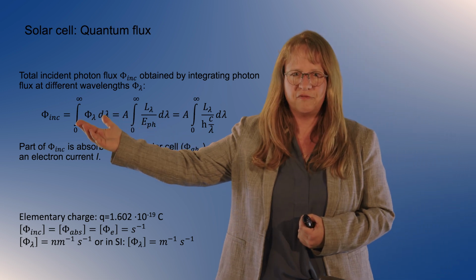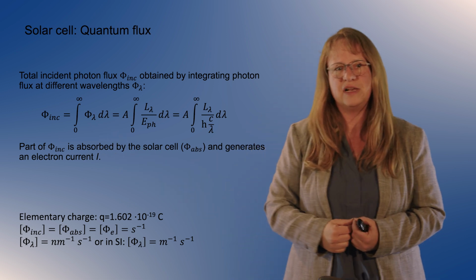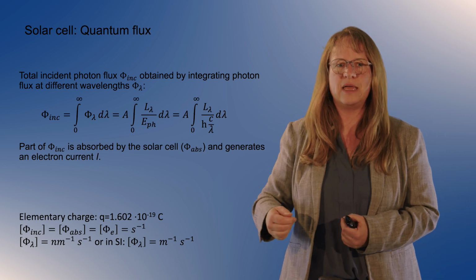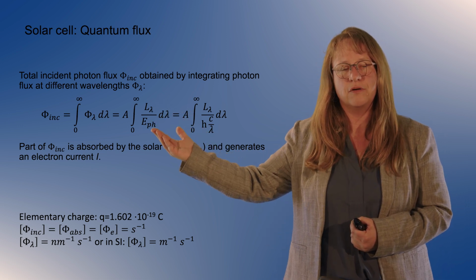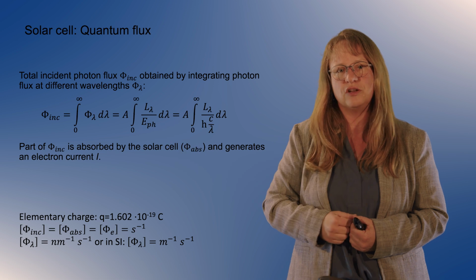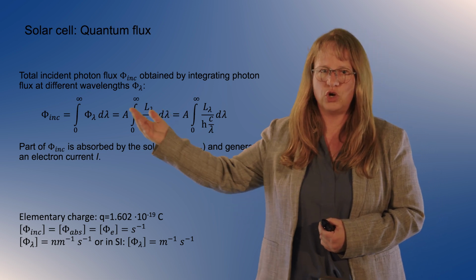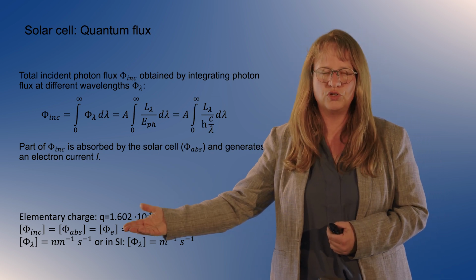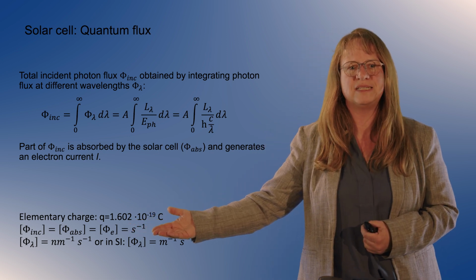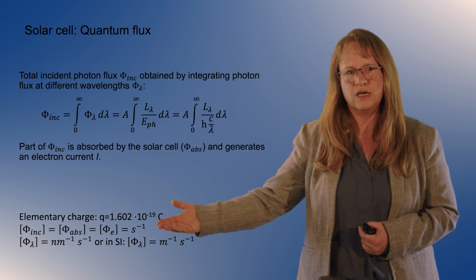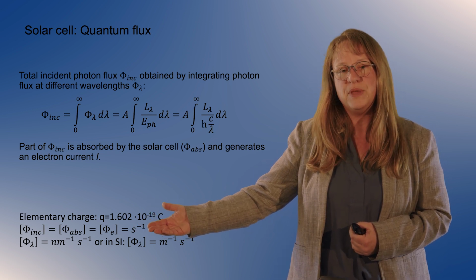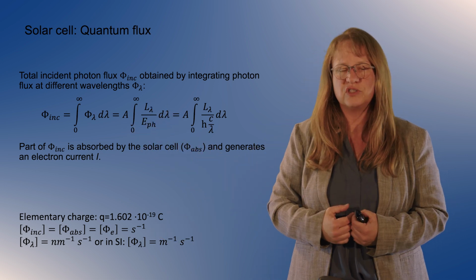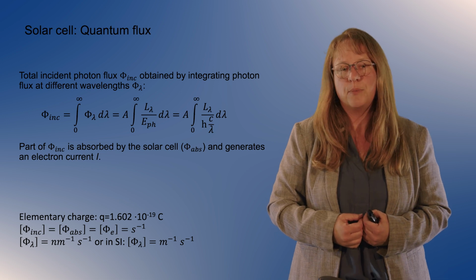And then this photon number per wavelength interval is actually related to the spectral irradiance L lambda, just by dividing L lambda by the photon energy, so how much energy each individual photon has. And also to get the total number of photons, we need to multiply with the area. So here the total number of photons is given in photons per second. So it doesn't have the per meter squared anymore, therefore we need to multiply with the area of interest in order to get the photon number per second.